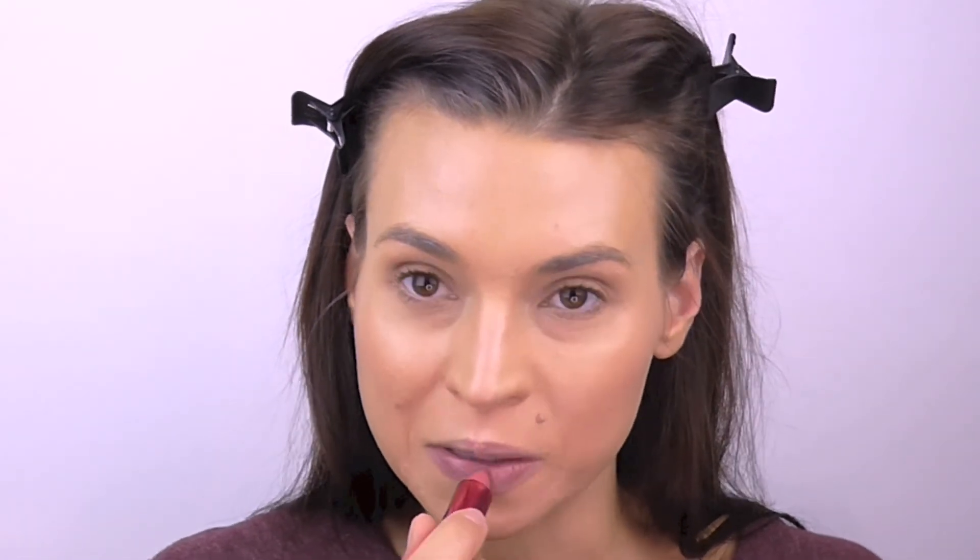I don't dislike it, I just haven't gotten to the point where I'm like, oh my God, I need this. And finally I'm going to do my lips with this lipstick from 100% Pure — their fruit pigmented pomegranate oil anti-aging lipstick. This is in the shade Foxglove. I was actually given this by 100% Pure — they're based in San Jose. I went there for a casting for an actual modeling job for them. I didn't get it, but they gave everybody two little hand lotions and a lipstick, which was pretty cool. And I really liked the lipstick — I had never tried this brand. The lipsticks feel really nice, really smooth, feels really good on your lips, and it does give a nice little kiss of color.